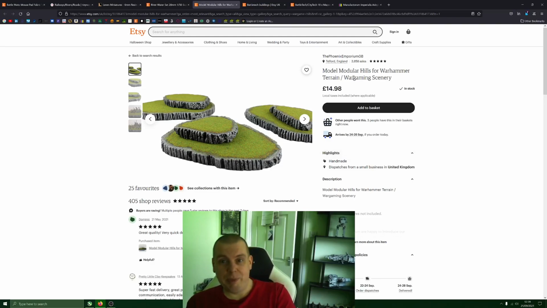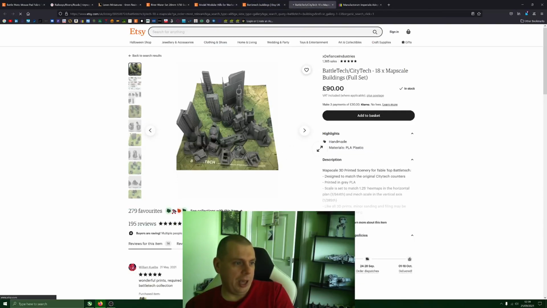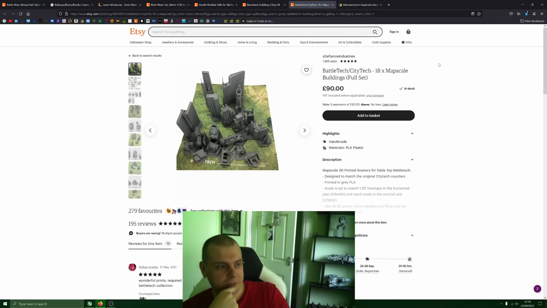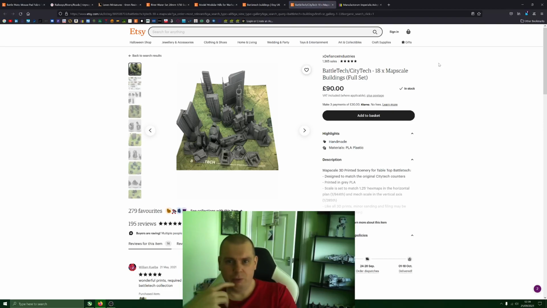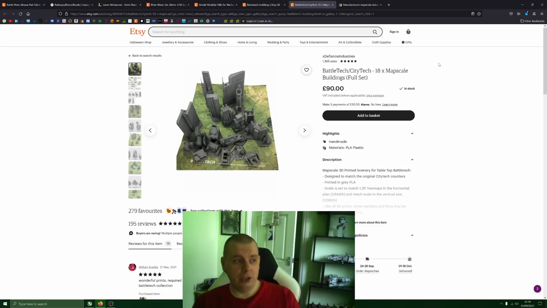Next up is buildings. I'll rephrase that. We've dealt with some buildings already, but this is specific BattleTech buildings. Now there is a company on Etsy. These guys here. This is Defiance Industries. I don't want to go so far as to say it's famous, but I'm sure if you've looked at getting terrain, you'll see these.